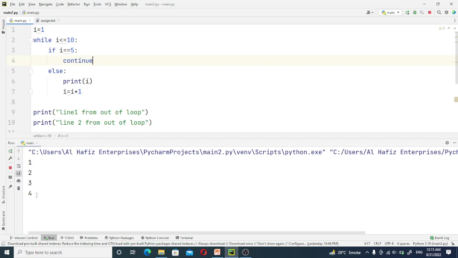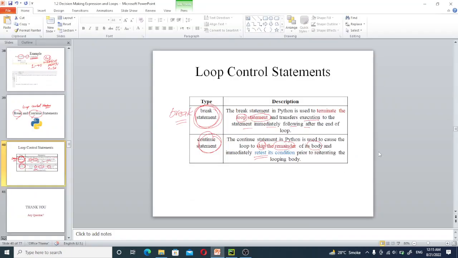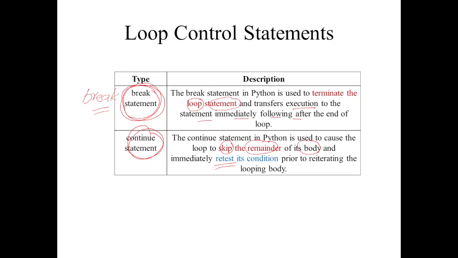As soon as it becomes equal to 5, due to this continue keyword, the remaining program body will not be executed. So this is how the continue and break statements work, and they are also called loop control statements, and we often use them inside the loop depending upon the occurrence of a certain situation.